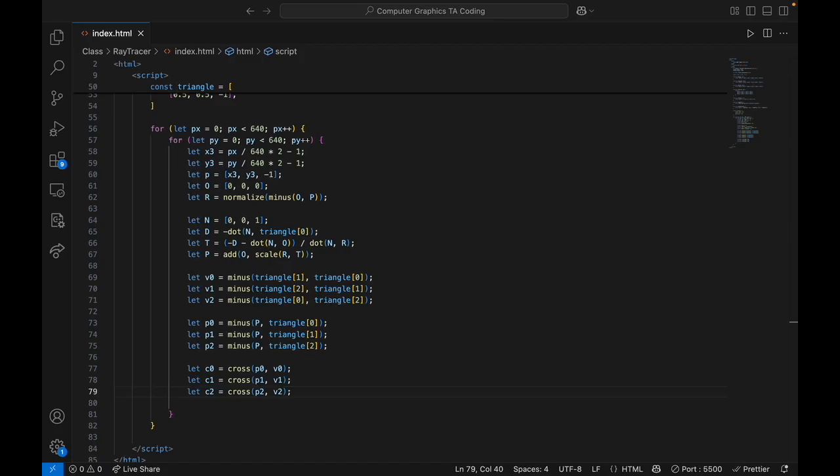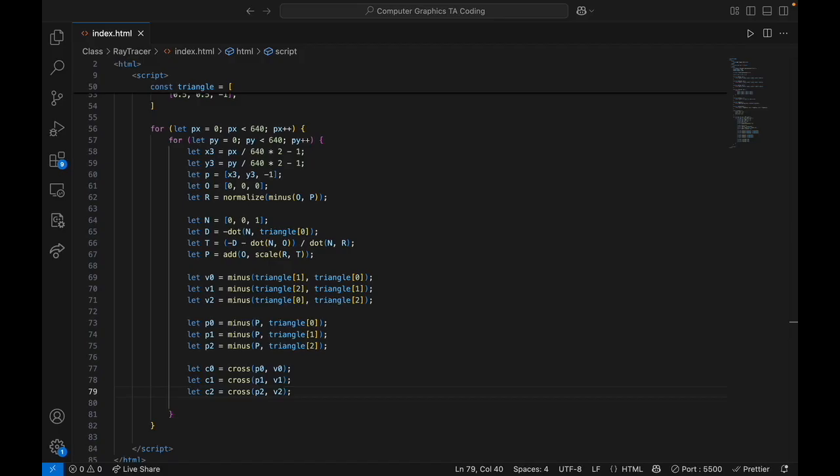This checks if the point lies inside the triangle using the cross product. First we calculate the vectors along the triangle's edges and vectors from the triangle's vertices to the intersection point. The cross products of these vectors are then used to determine if the intersection point is inside the triangle.